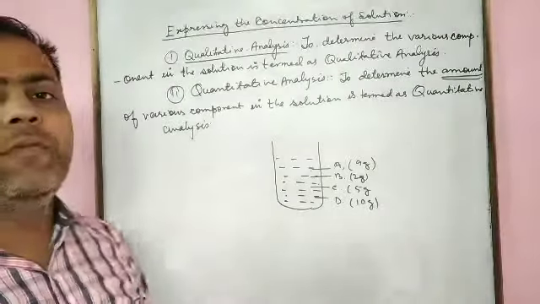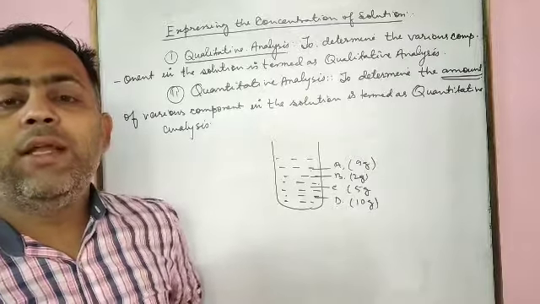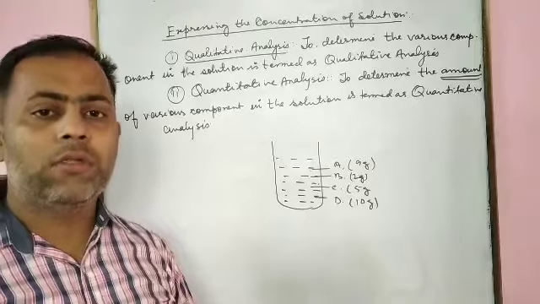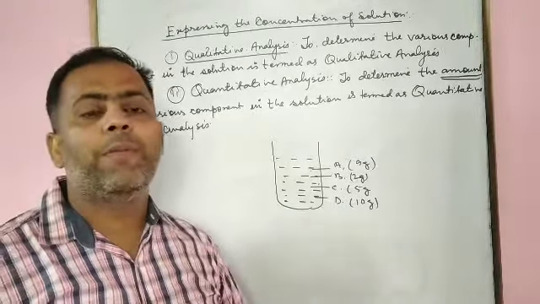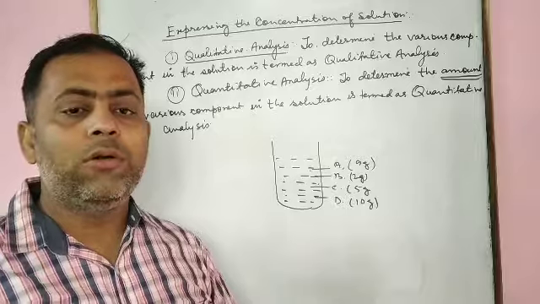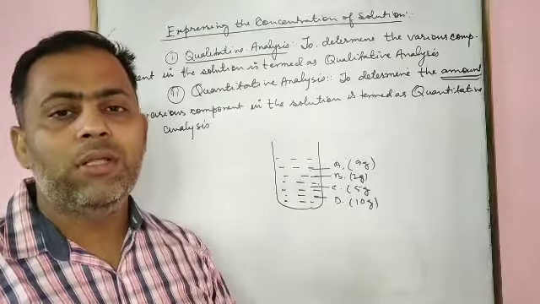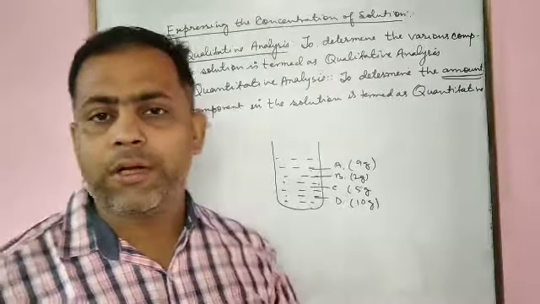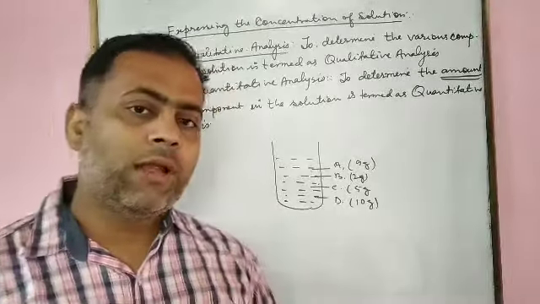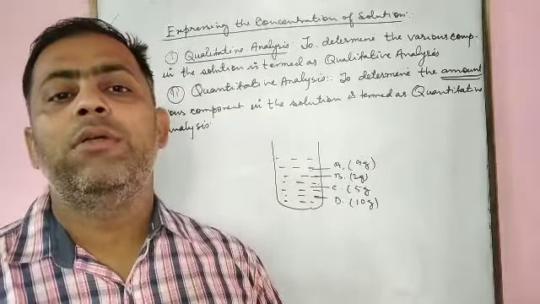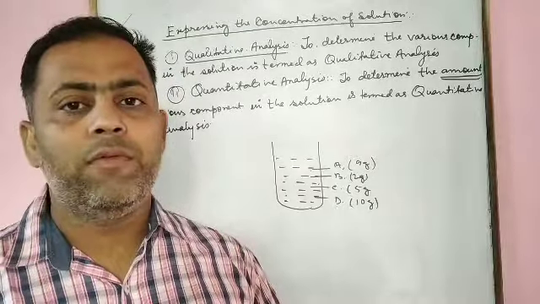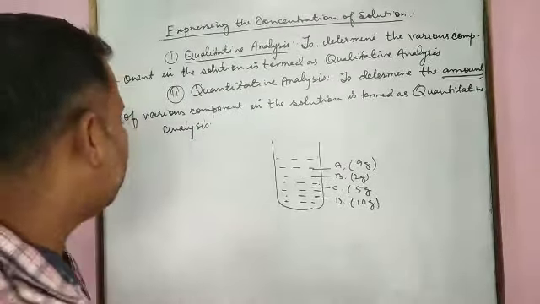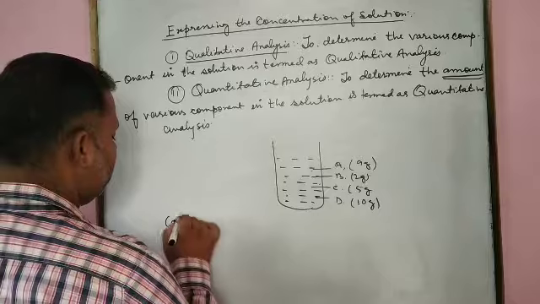Next, we know that most of the reactions occur in solution state. Therefore, it is not good to say that this solution is concentrated, this solution is dilute, because we can't differentiate 2 dilute or 2 concentrated solutions. So for that, we should express the solution by various ways. We will discuss it. Before that, we will discuss what is a concentrated solution.